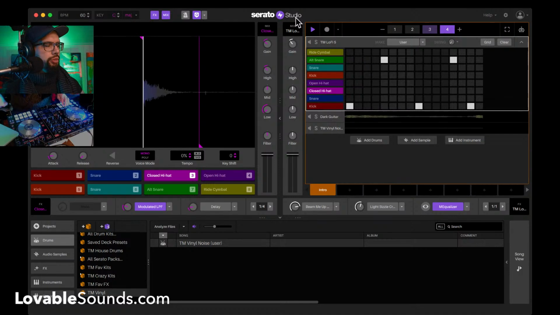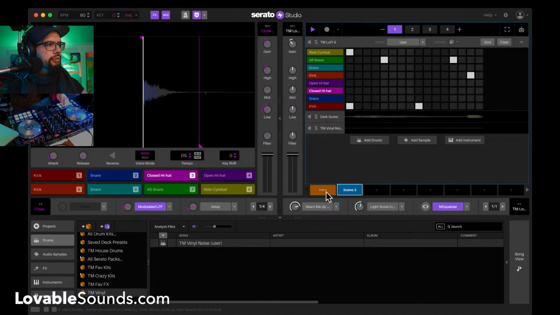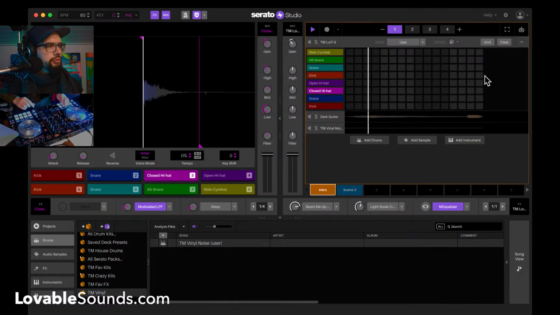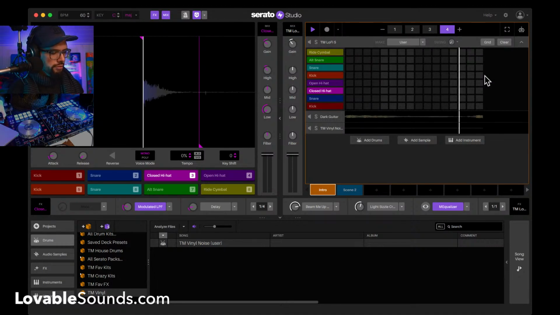Anyway, that's a lovely loop. Let's make a copy of it. So on that first one, I just removed the drums actually. Sounds good.